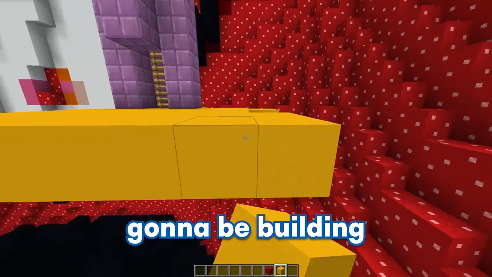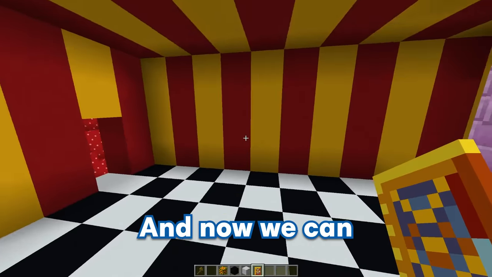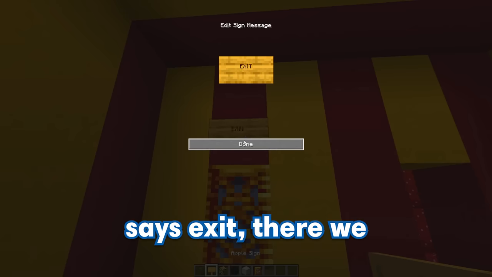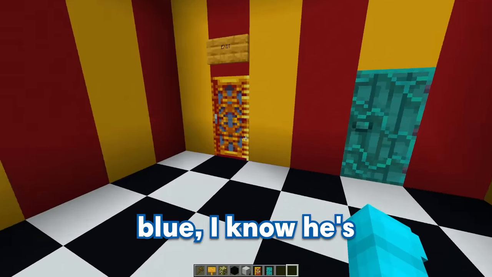For my next obstacle, I'm gonna be building the exit door from Digital Circus. First, let's make this room look like the Digital Circus tent. There we go, just like that. And now we can place down the forbidden exit door. Dun dun dun. Let's put down a sign on top that says exit. There we go. And then we'll place down a blue door on this side. The blue door is gonna lead GE to the next room, but since he hates the color blue, I know he's not gonna pick it.